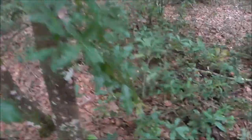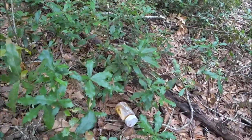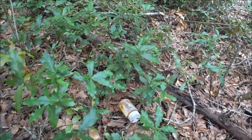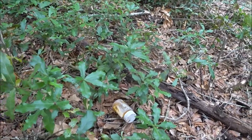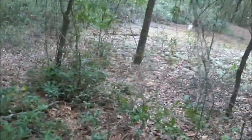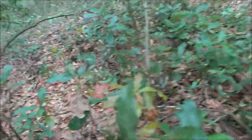All right. So. I think this is it right here. And that was way off compared to where your directions were. But I believe that's it. Yep. That's it. Right there. Yeah. And it's saying, I'm going to pick it up, okay? Okay. It's saying we're 36 feet that way.